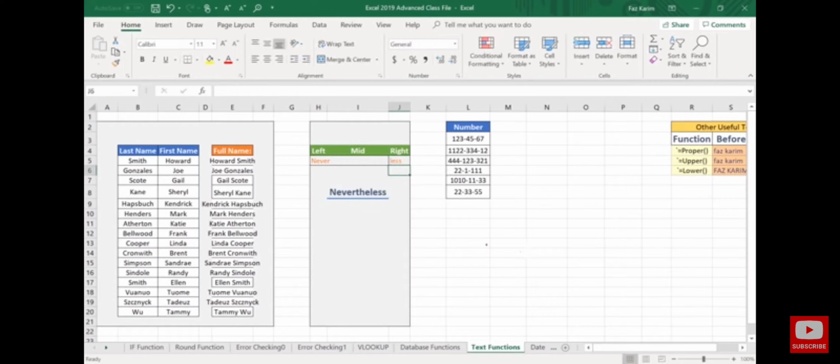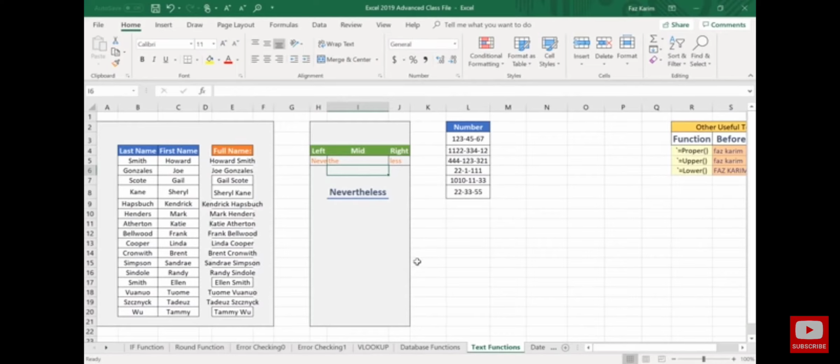Now the reason why I saved mid for last is because it has an extra parameter. It's not the mathematical middle, not the mean, but you get to pick the starting point. So you give it text, and now you want to pick the middle. Never ended on 5, so the part starts at 6. The T starts at 6. And then you tell it how many characters you want it to read. I want it to read 3 characters because the word the has 3 characters for us. I go ahead and hit enter. Alrighty.